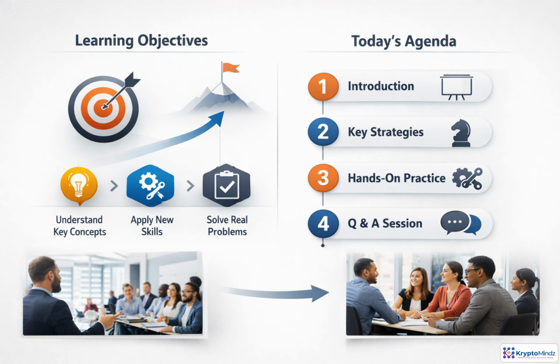Once you have attention, give learners a map. State the outcome in practical terms, preview 3 to 5 major sections, and define what success looks like. This structure reduces uncertainty and helps learners connect each concept to real use.